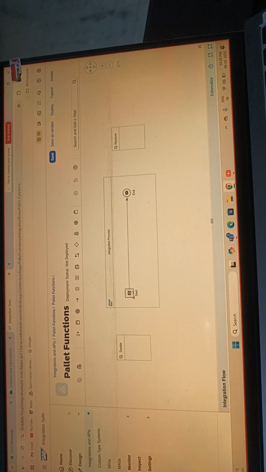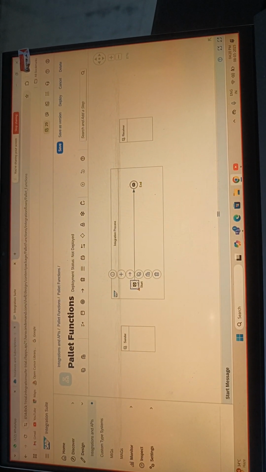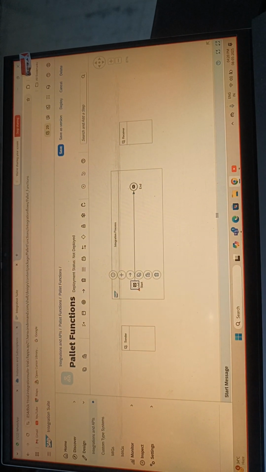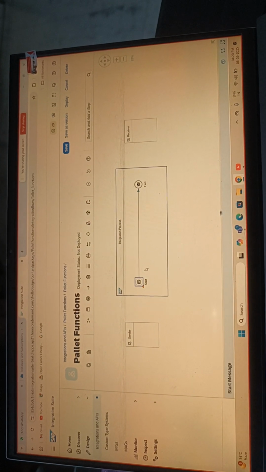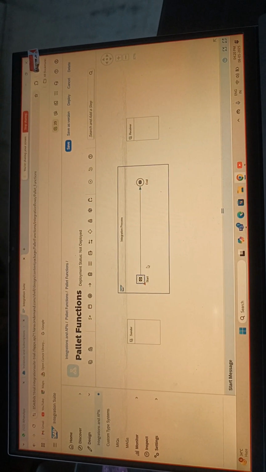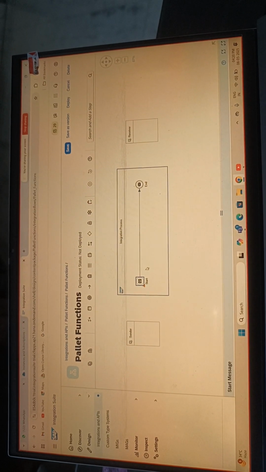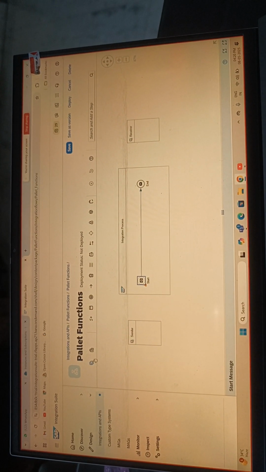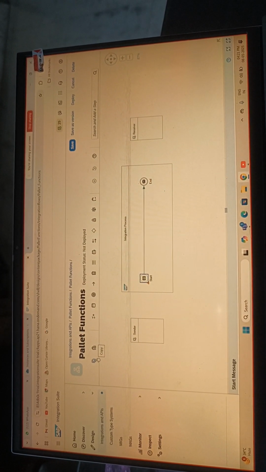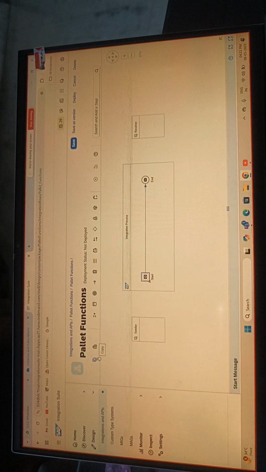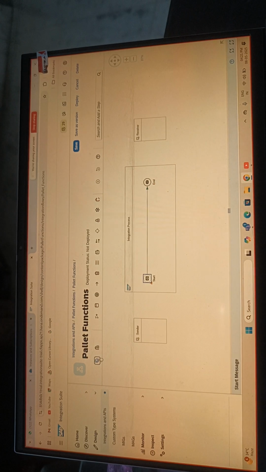Now click on that. Now copy. Now go back to that first option, click on copy, and now paste that second option.